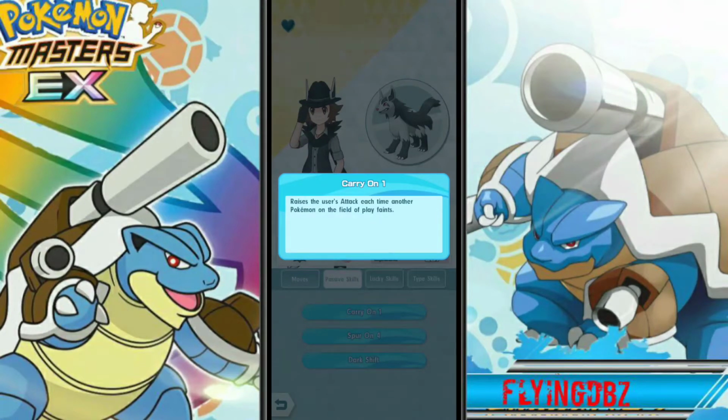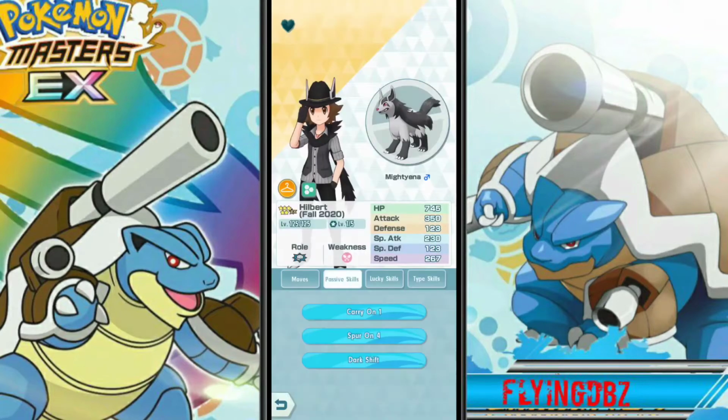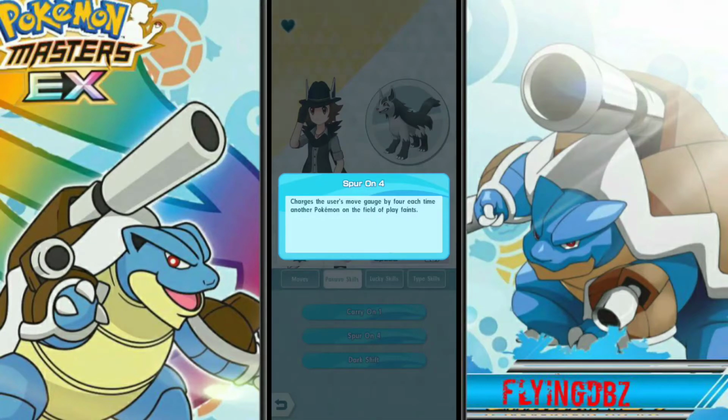So for Carry On, he raises his attack each time another Pokemon faints on the field. Like when you knock out the 2 side Pokemon. So if we get unlucky with the X attack, all you need to do is knock out the 2 side Pokemon and then you're at +6 attack. So it's very good.